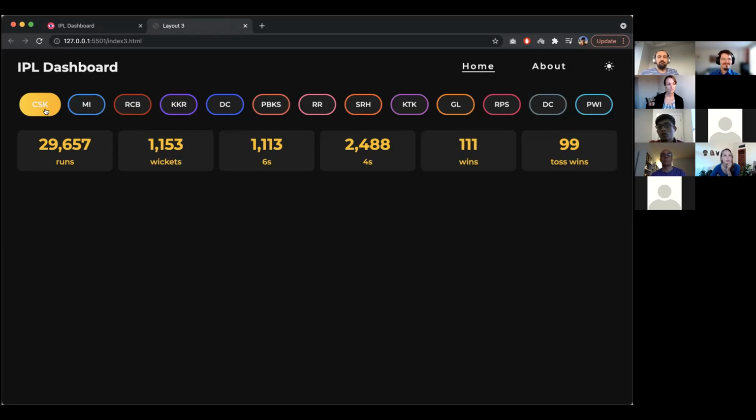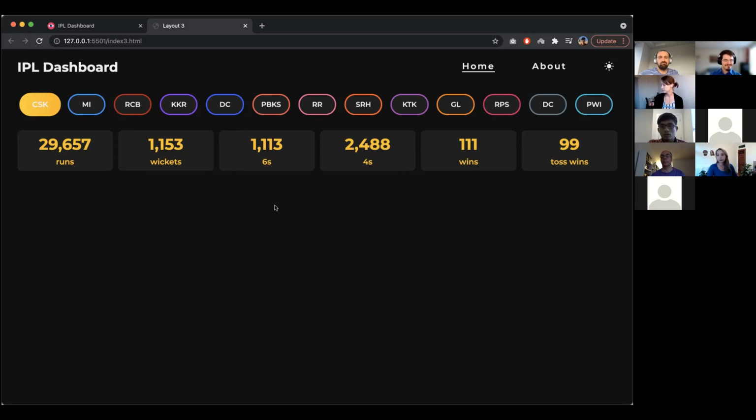Now let's say we chose the team called CSK. Then we can see that they've scored so many runs until a particular period of time. And soon there'll be a drop down menu where we can define a time period. The particular set is defined from 2008 to 2021, but later on we could define it to be from maybe 2016 to 2021 to indicate how they've been performing recently rather than throughout the seasons, and that'll tell us whether they're actually performing well or not.